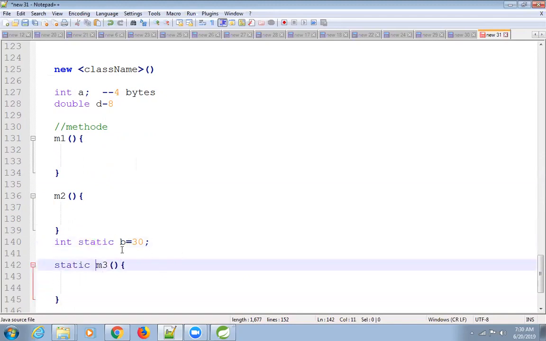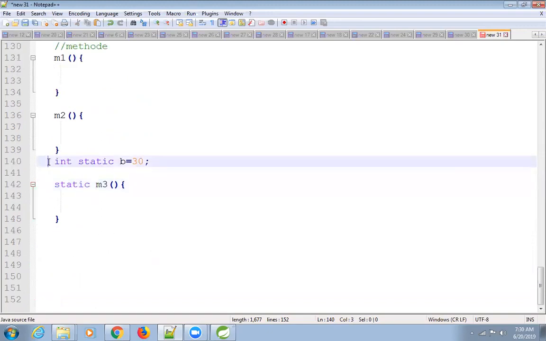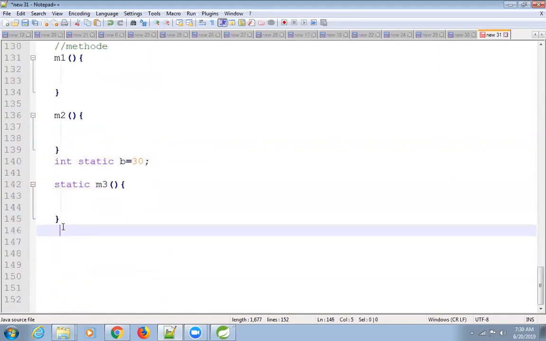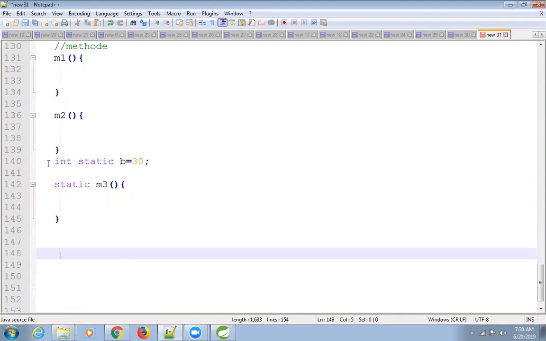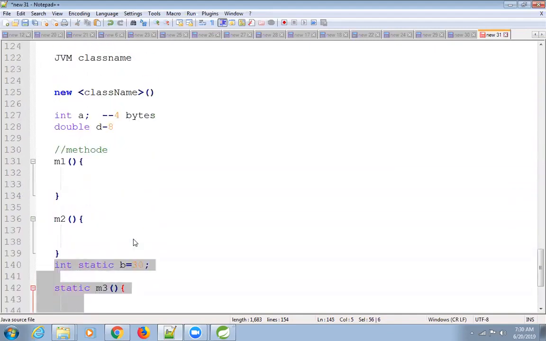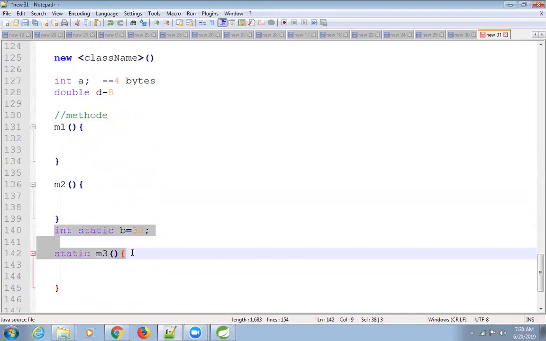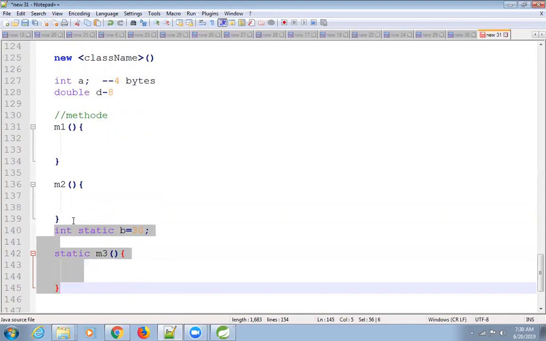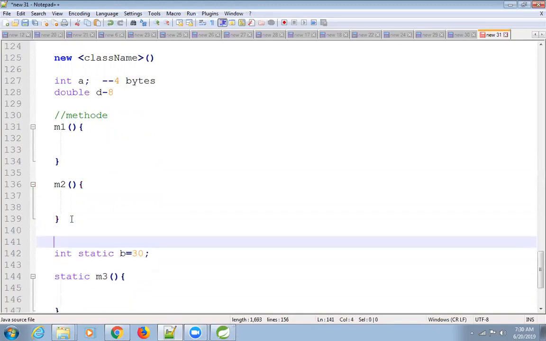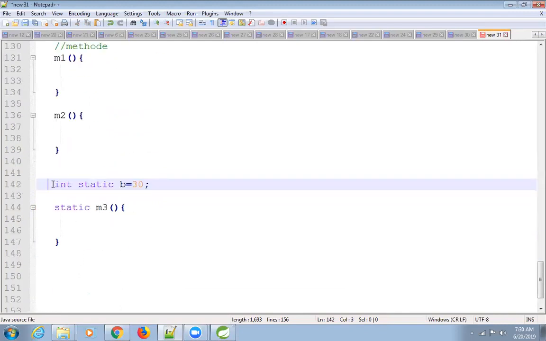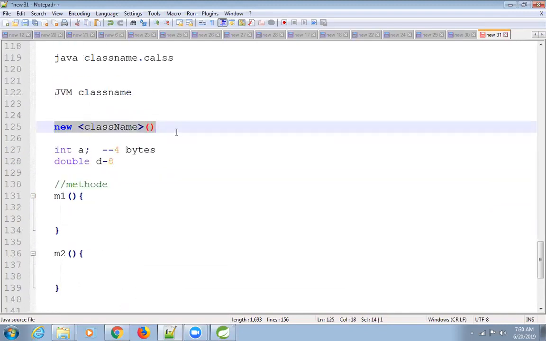If your class contains static members also, it will load all the static methods as well. There will be a static block, and in that it will store all the static variables and static methods. These static methods and static variables are not related to the class object; they are related to the class level. So these variables and methods won't come into the constructor.